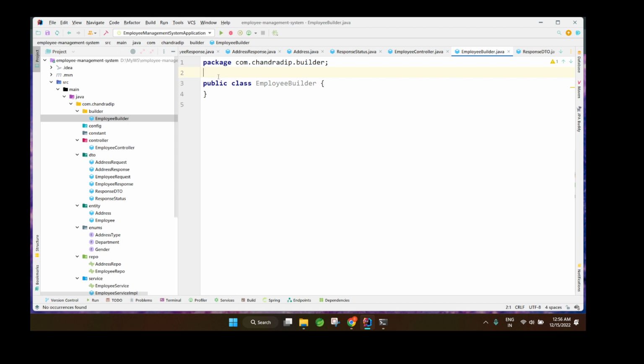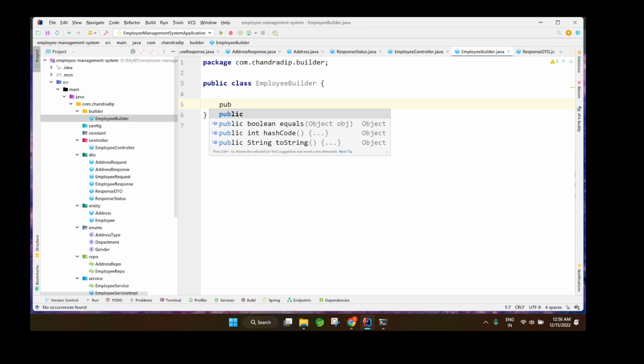Okay. So we have to convert the request into our entity class. So let's create a method. Just a second.